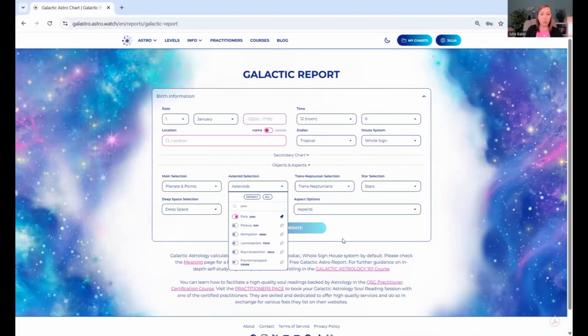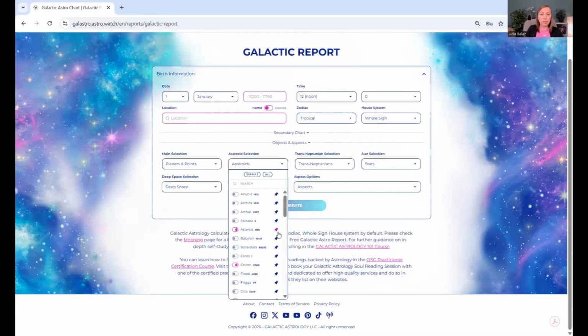So next time you create a new chart, this will actually be saved in your profile memory. So the asteroids that you are interested in will start coming up regularly. They'll be pinned for you, so it'll make it really easy for you. When you click All, it just means not all 25,000 asteroids will be shown in your report, but all of the pinned asteroids in the drop-down menu.